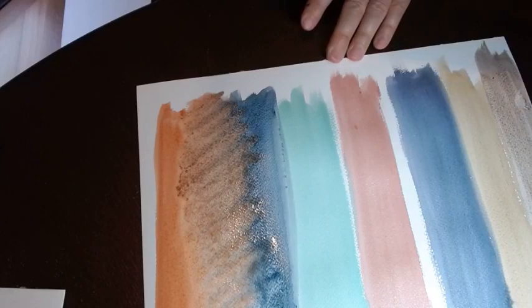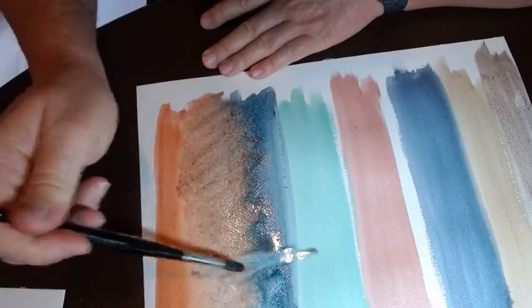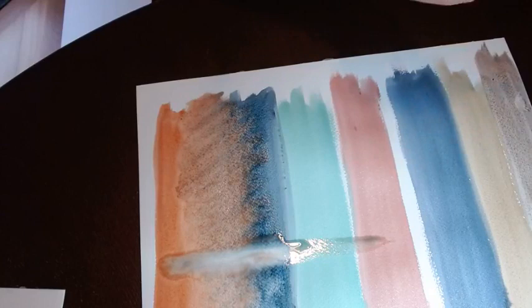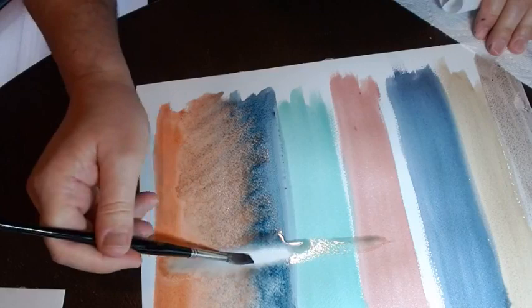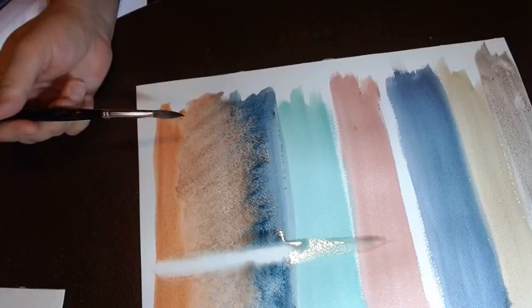And again, one thing we'll talk about as we go further is surface tension and why some colors run in and then others kind of repel, and that's all to do with surface tension. And I can see if I can pick those up. Just testing for staining, how high of a staining it is. Can you pick it up or not pick it up?